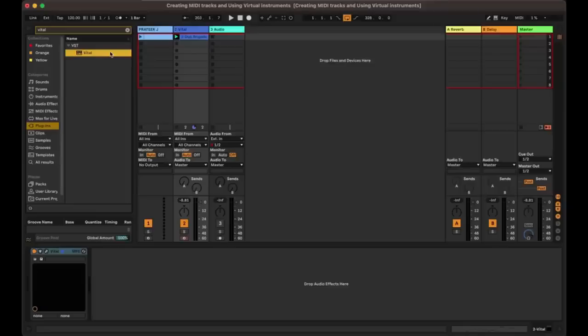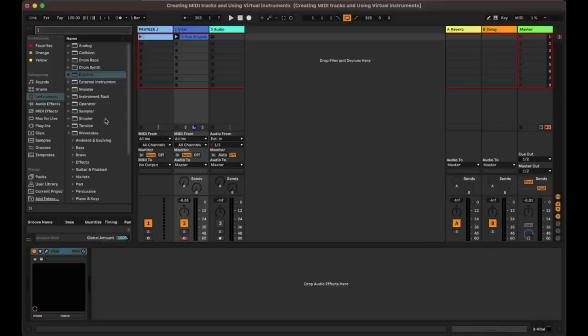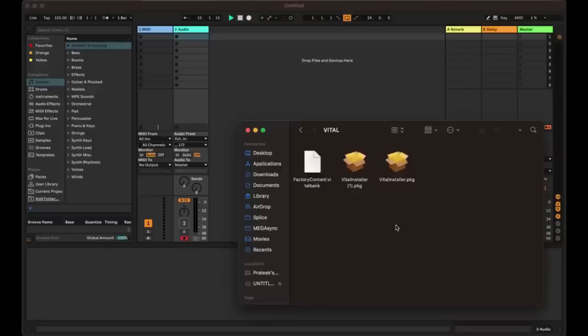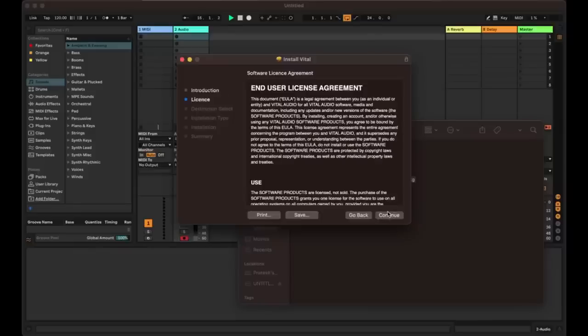If you don't have any VST plugins, don't worry. Ableton has a wide range of sounds and the built-in instruments have everything you need to finish a track. For learning purposes, I'll recommend you to download free plugins or trial versions of any plugin you know from their respective websites. This will give you an idea of how it actually works. For example, I have downloaded Vital, that's a free plugin, to show you the step-by-step process to install any plugins you download.